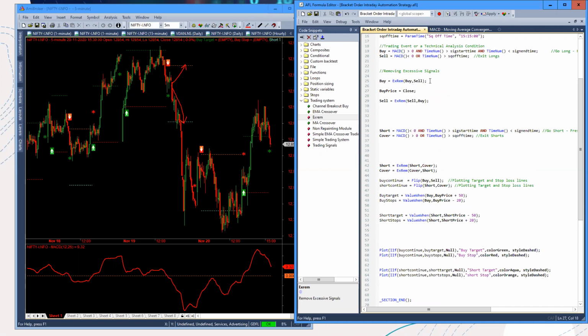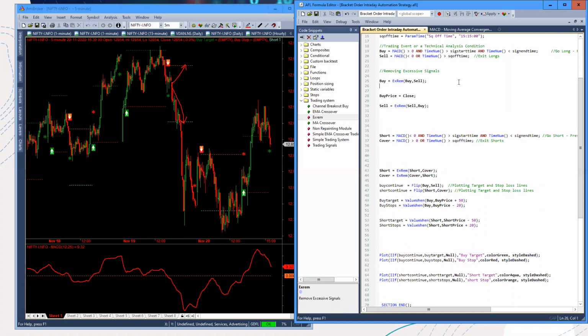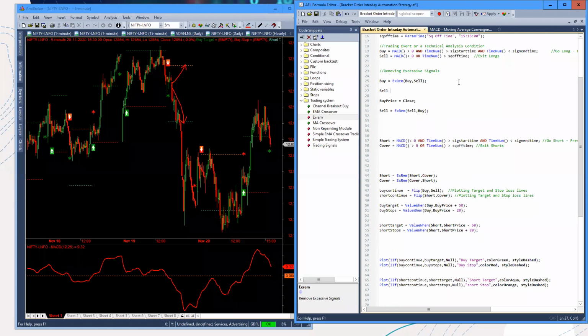But my exit can happen for various reasons. How can an exit happen? It can happen because MACD can turn negative. MACD can turn negative, it can exit the position, right? It can exit the position if MACD turns negative, or it can also exit if the square of time is reached. Or I'm going to create one more sell condition over here, and the sell condition also can happen if the target is hitting or stop loss is getting hit.